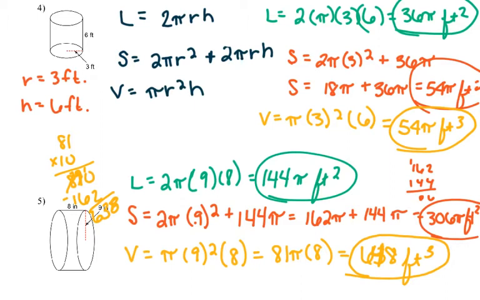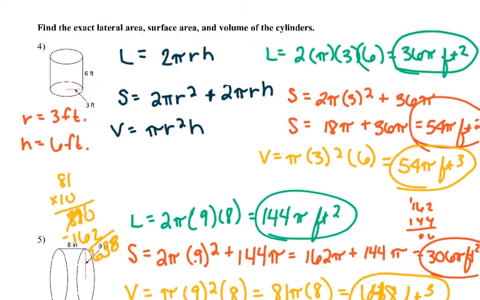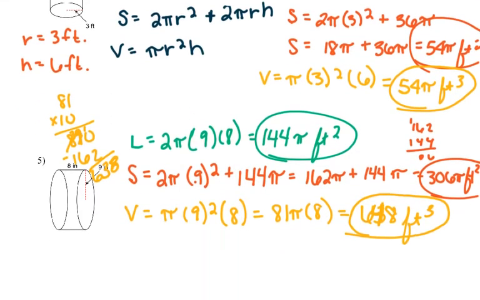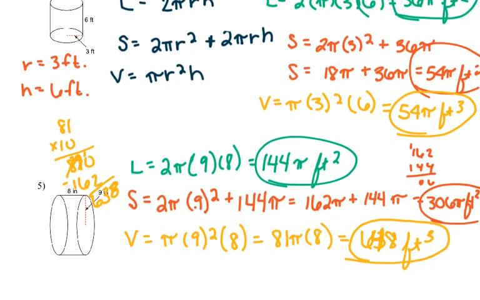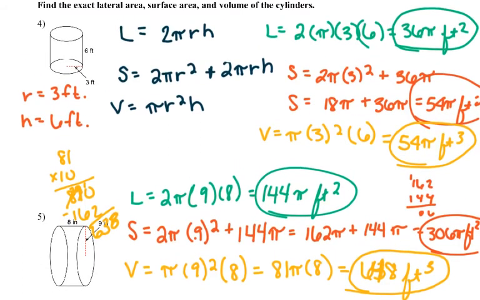That is it. That is how you find the lateral area, surface area, and volume of a cylinder. The key is that the circles are always the base. The cylinder can be sitting on its side, so don't mix up the height and the radius, but otherwise that's pretty straightforward. We will dig into pyramids. They're kind of like prisms, but they come to a point. And we will start that tomorrow.